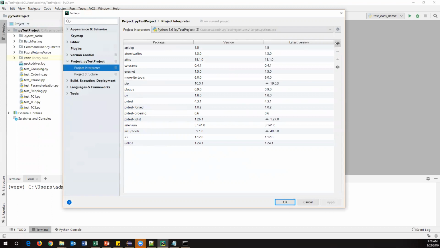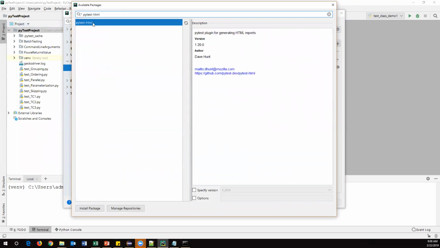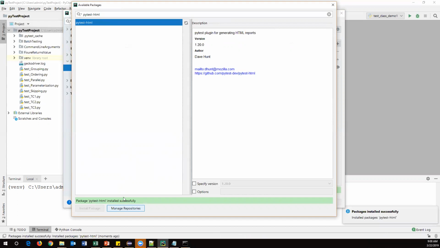Just go to the plus button here, now search for pytest-html. Okay, this is the package. Select this one and click on Install Package. So this will install the pytest-html package. Once we have done the installation successfully, then close this.